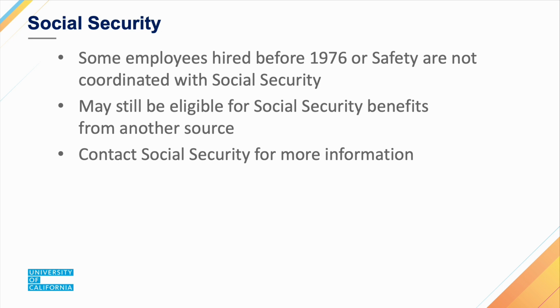But if you do not pay Social Security taxes as a UC employee, but are eligible for Social Security income from another source, Social Security Administration may limit your benefit. Since you haven't contributed to Social Security and your UCRP pension benefit is considered a government pension, there are provisions that may reduce the Social Security benefit that you receive. Those would fall under the windfall elimination provision and/or the government pension offset. Social Security can provide you with more information as far as whether those provisions apply and how they would reduce your benefit.